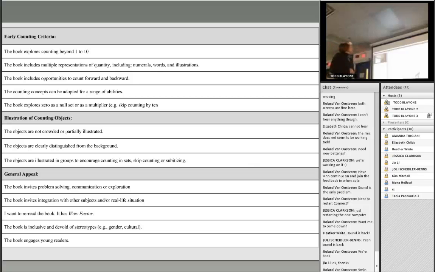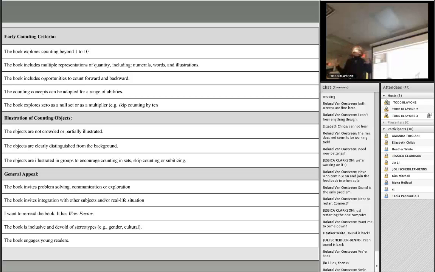And then does it include opportunities to count forward and backwards? Can it be adapted for multiple abilities? And this one's a hard one for folks who aren't elementary teachers. So my assumption would be when I would be reading this book, I'd just read it once through, and then my students would have some sort of manipulative where they would be moving the fireflies into their jars, physically moving them. So when you think about the adaptations, it's you as an instructional strategy. How are you going to engage all the kids? So some of the kids may not need the manipulative to do that in count backs, but some might.